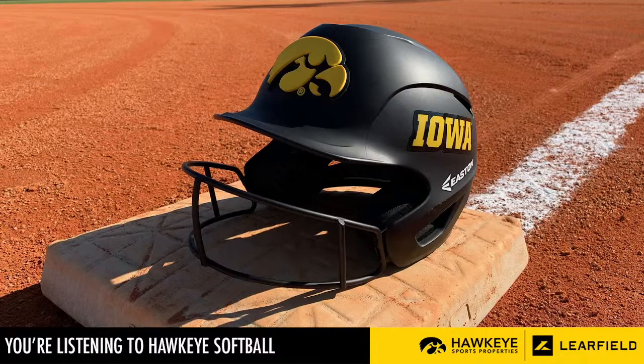Here's the pitch from Allison Smith. She squares to bunt again. This one, same spot as the last one. This time she pulls the bat back, and it becomes ball one. One and one count on the sophomore, Sammy Diaz. She has had one multi-hit game this season, against Notre Dame back on the 25th of February, where she was 2 for 3. One of the hits was a double. Here is a pitch right down the middle, and Sammy pulls the bat back after showing bunt, and it's called strike two, so it's one ball and two strikes.